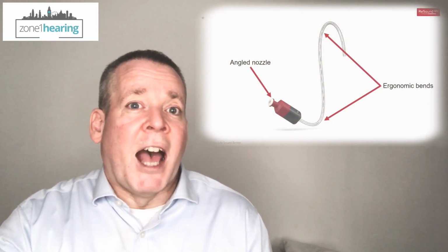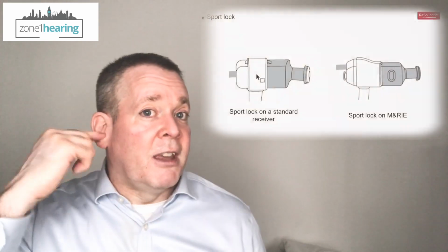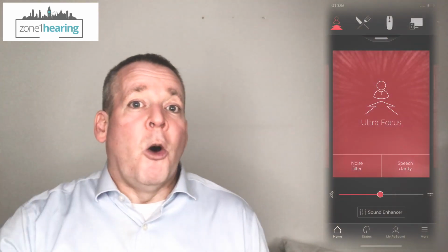So what we've got is a hearing aid with a brand new form factor, so a new style. There are new receivers or loudspeakers, and actually something unique about them, which I'll move on to shortly. There are new domes and a long-awaited closed dome option from them. New sports locks to give them better retention within the ear. And as well as that, even better battery life, although that was already fantastic. They've also given some extra programs. What else have we got? We've got improved microphone performance and a brand new chip to support all this.